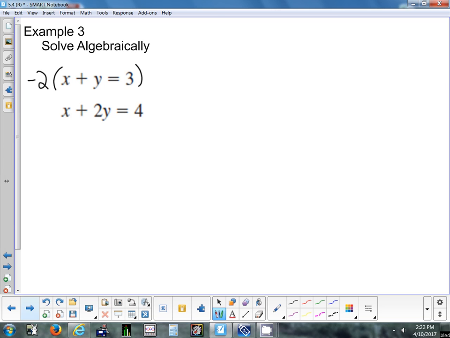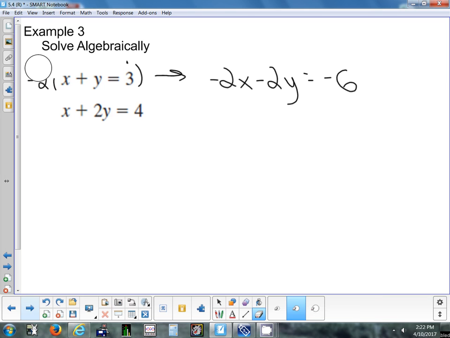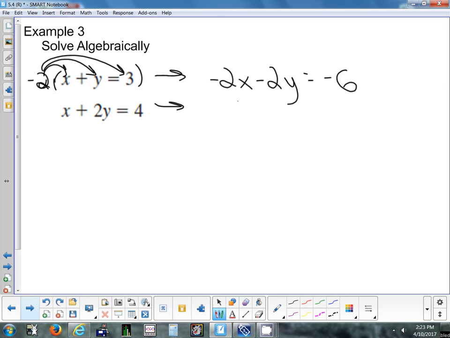So I'm going to multiply this by a -2. So I'm going to get -2x minus 2y equals -6. Right? Multiply this into everything. Oops, wrong way, Mr. Roy. I know. Chopped its head off. All right, so when I multiply everything by -2, that's what I get. Bottom, I didn't do anything to it. Just bring it over.